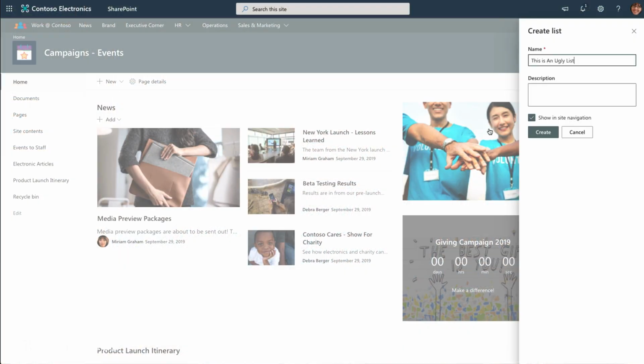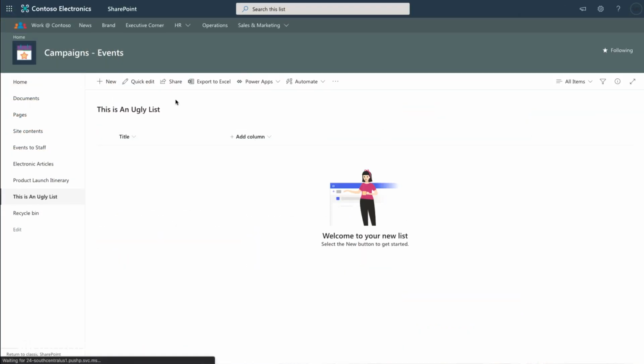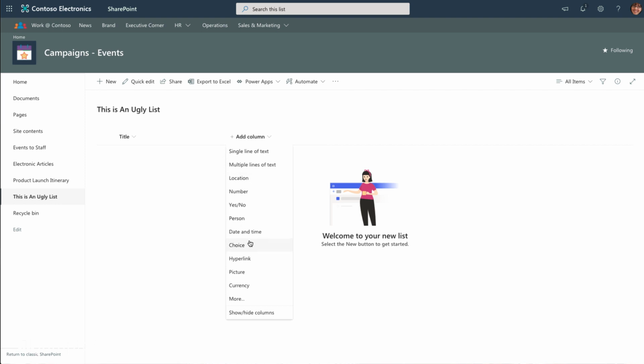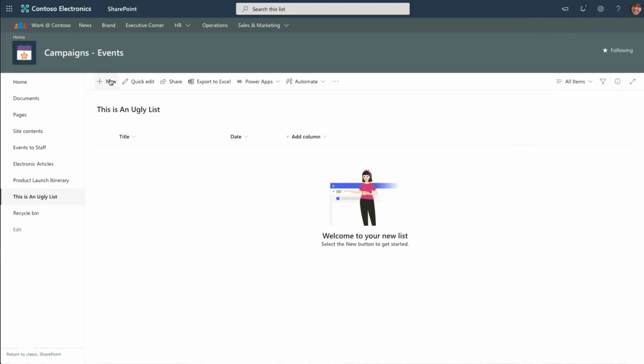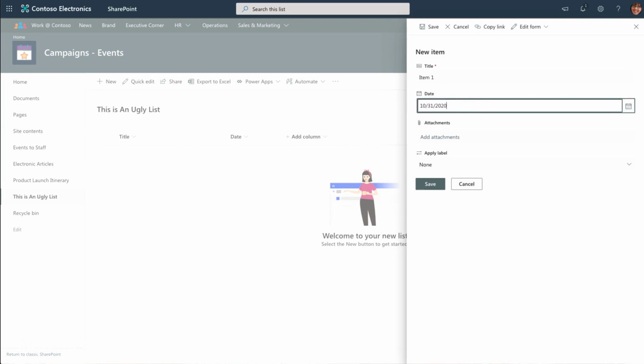Now, one drawback I've noticed is that you can still create lists in a SharePoint site and it won't come through under the new UI. I'm not sure if that's something that'll get updated when Lists is released to the masses. It could very well, if not, it could definitely lead to some confusion.